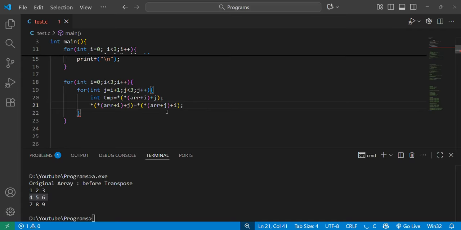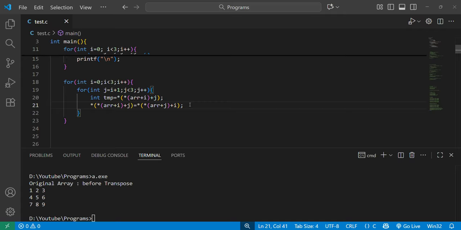Okay, so I'll explain it one more time. This is going to give the value 2. I'm going to store this 2 in the temporary variable. And here I'm going to take 4. That is how I'm going to take 4. It is arr of i, right? So i here is 0, that is row 0, and column which is 1, that is this address. For this address, I'm going to take arr of j, that is row with index 1, and I'm going to take this 4 and I'm going to store it in place of 2.